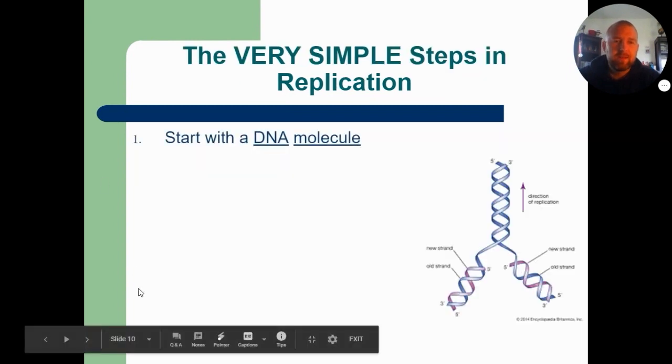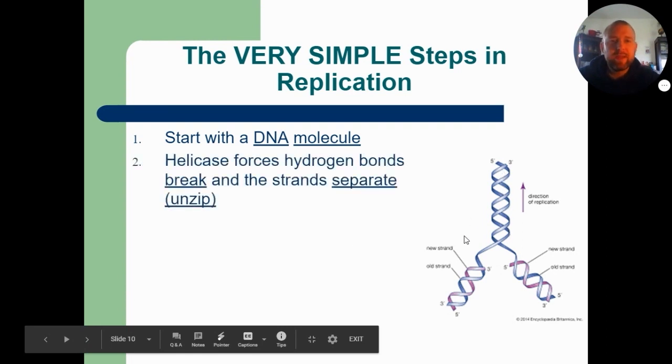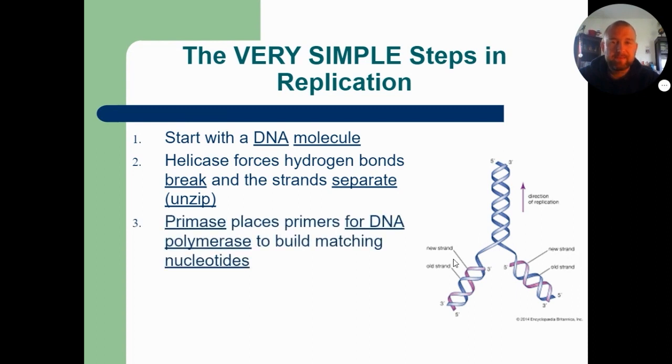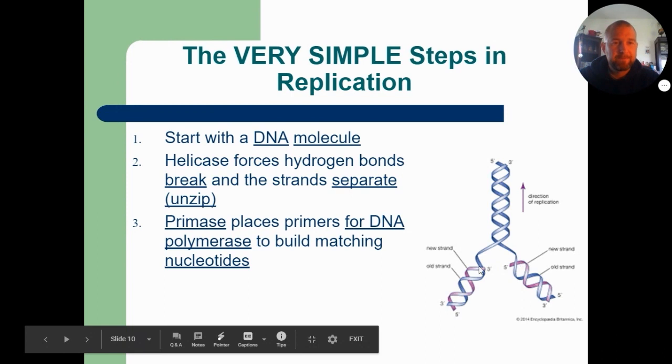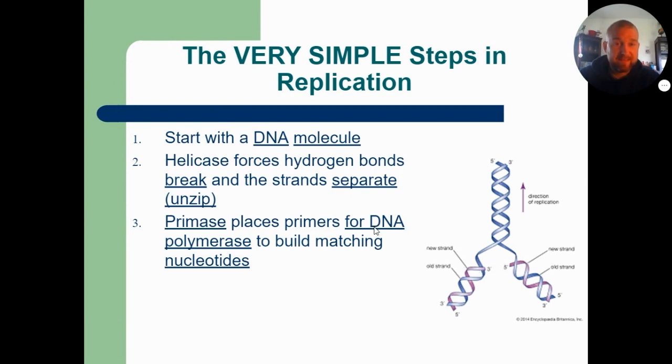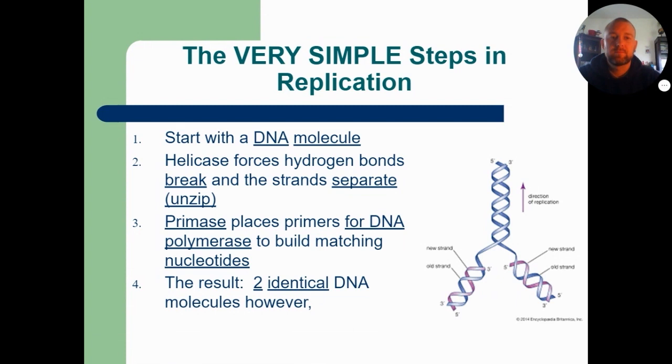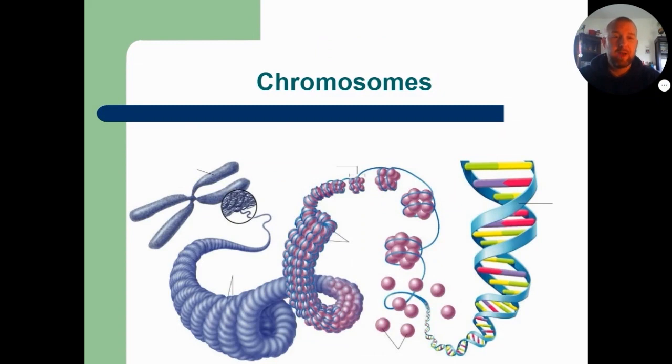So we first start with our DNA molecule right here. And then we have an enzyme called helicase, and it forces those bonds between your A's and your T's and your G's and your C's to break up, or unzip, like a zipper on a jacket. As soon as that happens, there is another enzyme called primase that quickly attaches to one of these new sides on your DNA, and then you have your last enzyme, called DNA polymerase, building new matches and new strands. So from one strand of DNA, you now have two strands of DNA. What happens as a result is you get two identical DNA molecules. However, one half of the strand is old and one half of the strand is brand new.